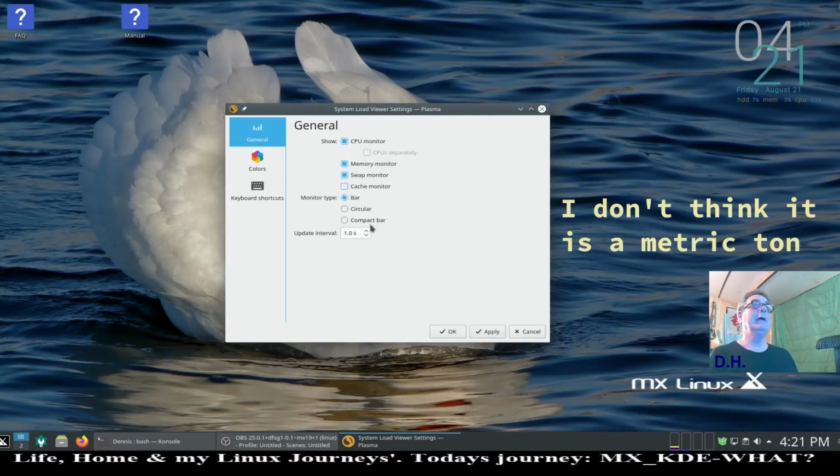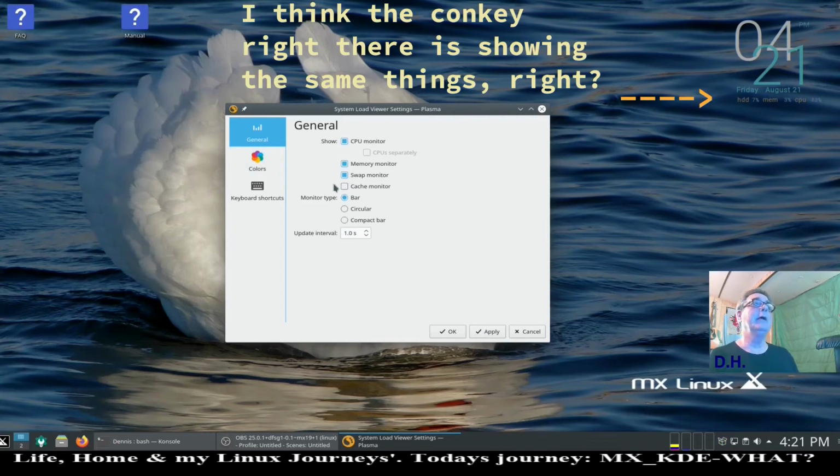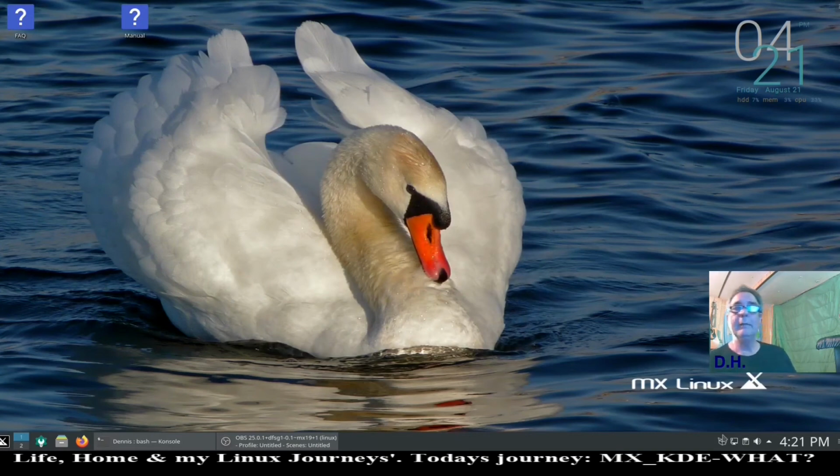I'm going to turn that back off. I really don't even want to see none of this because I got a case this card if I'm ready for it. And they've got a copy up here showing us the same thing. So I don't know. I wonder, do you just uncheck them all? Won't let me do that one. Let's see, apply. Yep, there you go. Keyboard shortcuts, okay. Alright, so that's gone.